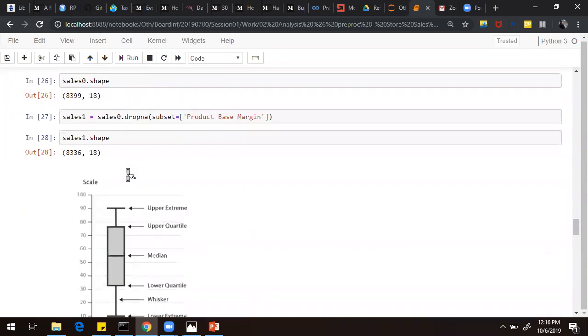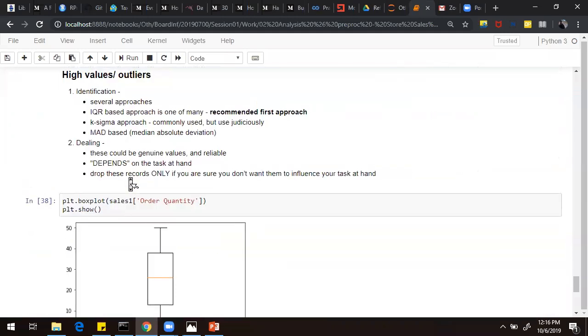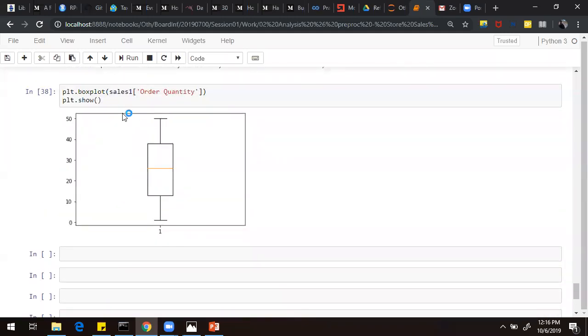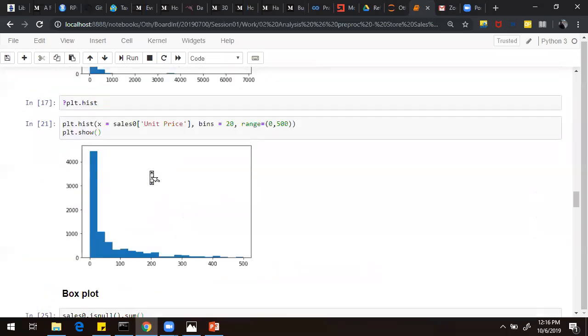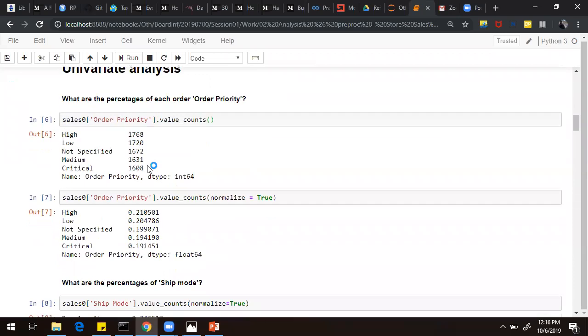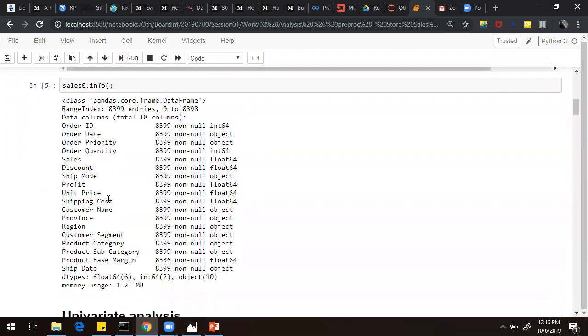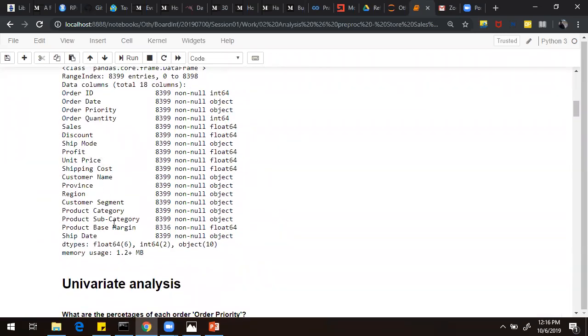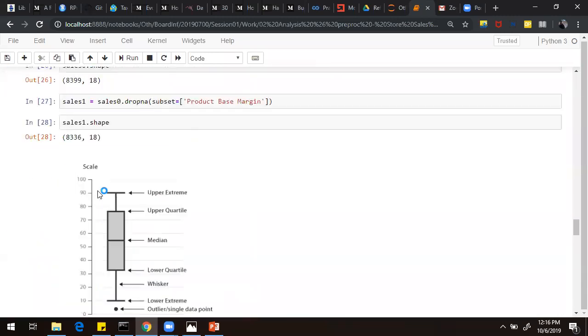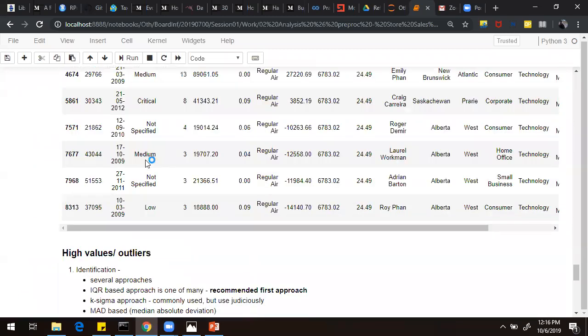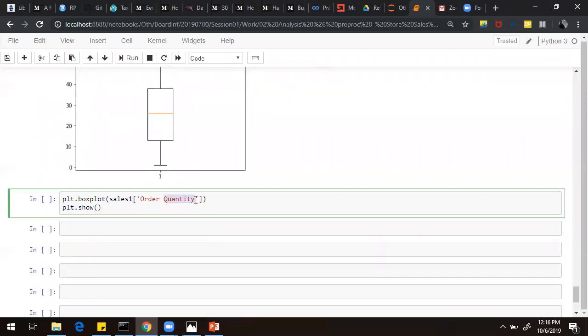All right. Okay. Let me make the box plot for one more variable just to see if there are more extreme values, right? Where are the columns? Regions, customer segment, base margin we have seen, order quantity we have seen, discount. Yeah, let's see discount, right? How discount varies and so on. That'll be an interesting one. Heavy discounting, bad discounting, good discounting, and so on, right? All of those things.